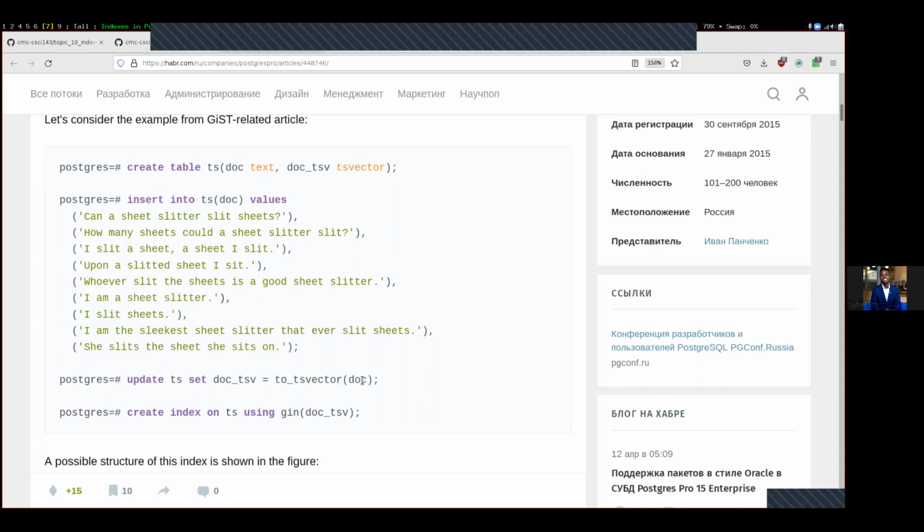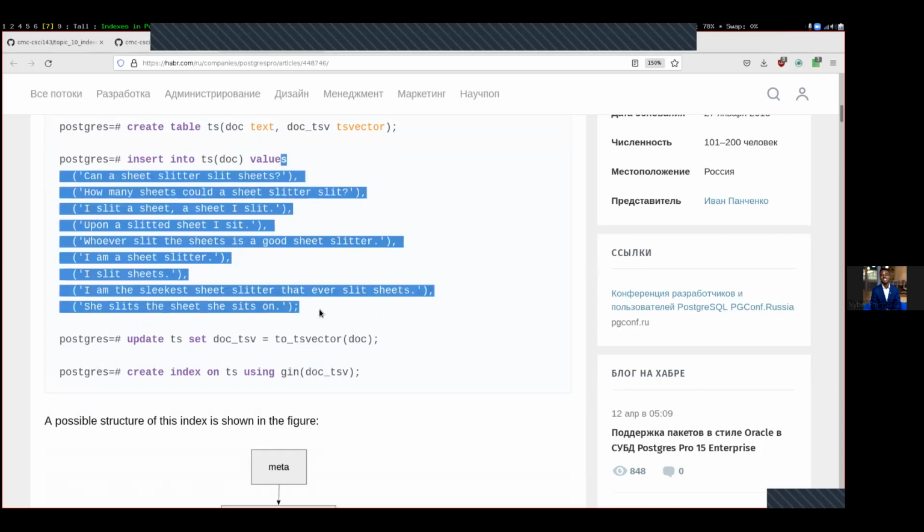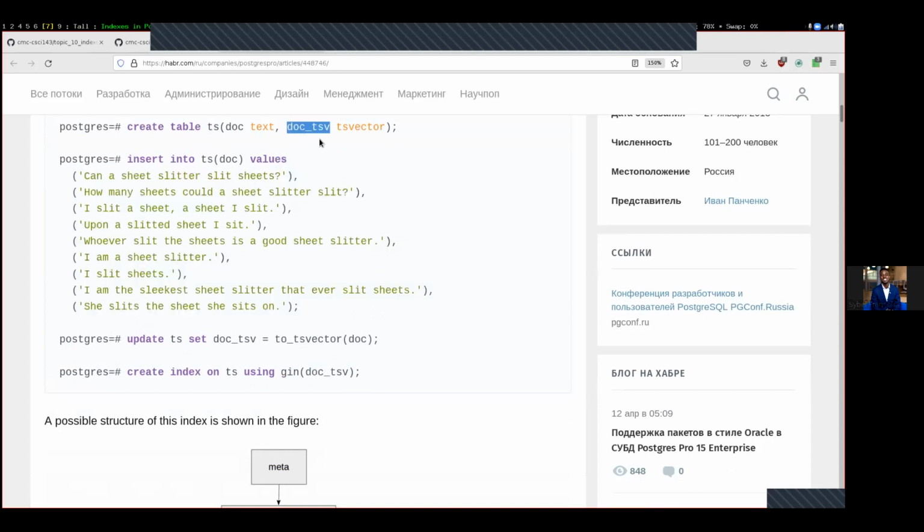So in our example, the index was being created with a function inside of the index column right here. In this example, they have an additional column over here, this doc_tsv, that is storing the ts_vector type directly. And they're putting this information inside of the doc_tsv right here with this update command, and then building the index on the doc_tsv.